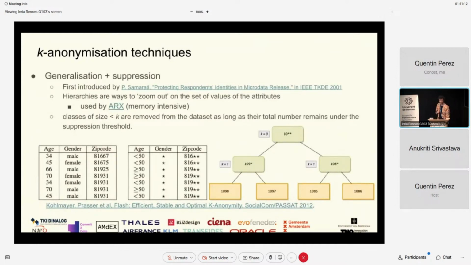We also have generalization and suppression, which was used in our research. And what that does is that it either suppresses information that can link back to a unique person, for example, addresses, which are unique, but also you could think of zip codes. And that's an example to the right. There we see unique values on the bottom. And when we have a k-anonymity of 1, that means, for example, we have 10, 9, well, star. And then those 2 values underneath cannot be distinguished from each other. So if we increase even more to a k of 3, then all those 4 values will be indistinguishable from each other.